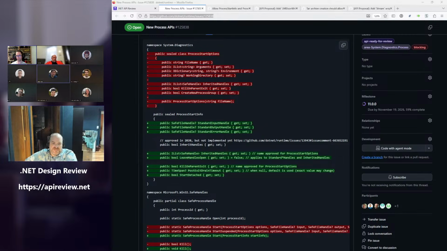How are you implementing inherited handles then? I'm providing it an allow list, like inherit only these handles. Right, but the child process then inherits them. Yes. If the child process then spawns another process using inherited handles equals array.empty, the grandchild will not inherit the handles that the child inherited, correct? The handles from the inherited handles, not. But right, so going back to what I said, standard input, output, and error handles, it will inherit.